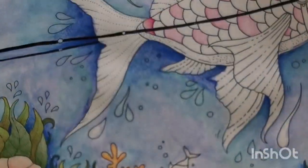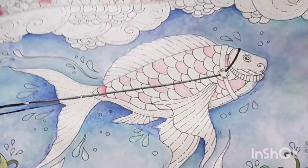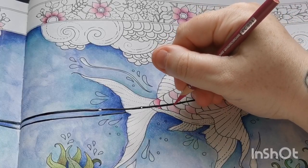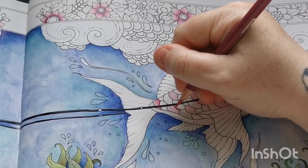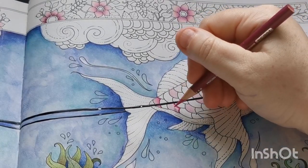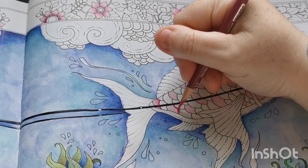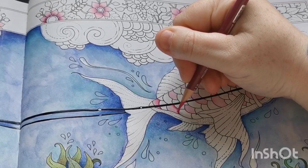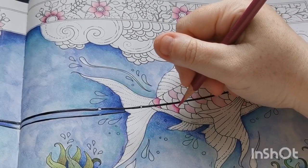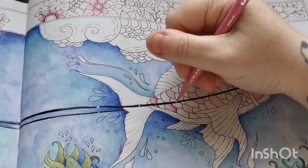So if I just hold this up to the camera, can you see just here, it's really light just at the bottom of that scale. So that is what I plan to do on the rest of them. So again, let's go in with the process red PC994. So I'll show you again. We're just doing a heavier pressure here, and you just want it on those lines where the scale above it is sort of overlapped. Does that make sense? So this acts as a bit of a shadow there. So heavier pressure here, and then just buff out that line. I don't want too much of the dark pink, but enough to be noticeable and to show up really nice as a shadow. So there we go, little circles, and then back in with our hot pink.